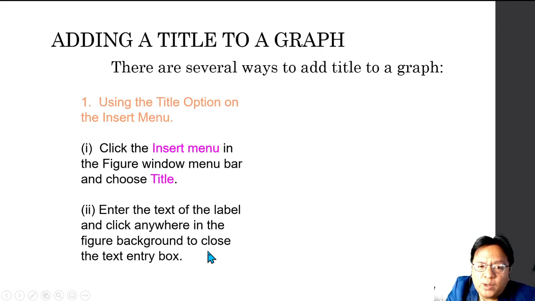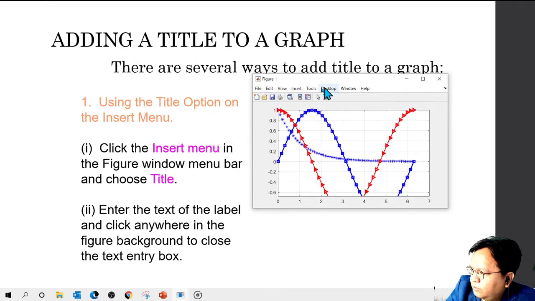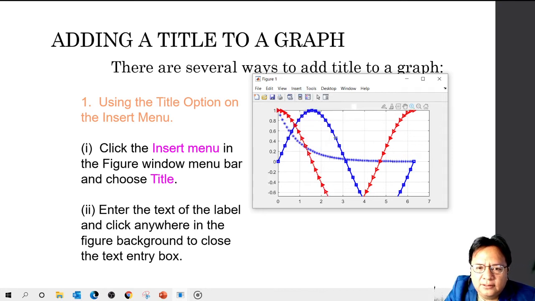If we want to add a title, on the figure window, we can explore adding text. So we are going to click on insert. We can insert title and then sine function.